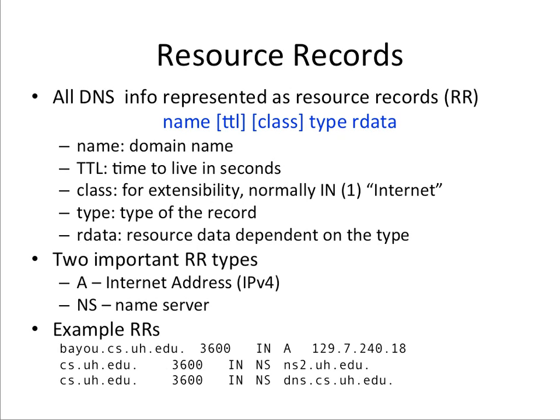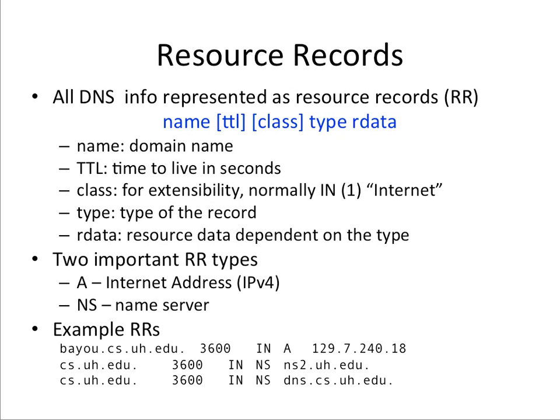Can you just not ping the host name and get the IP address? No, because the only way you can send a packet to a particular computer is by using an IP address, because that is what the routers understand. So when you ping, let's say, ns2.us.edu, what's happening is this translation is happening underneath, so that you have the IP address and you send a ping packet to that host. So you need an IP address.